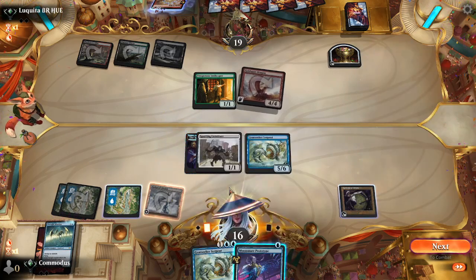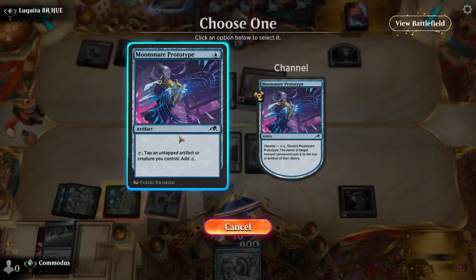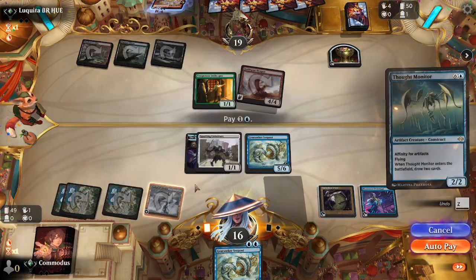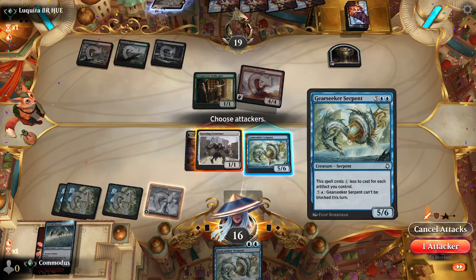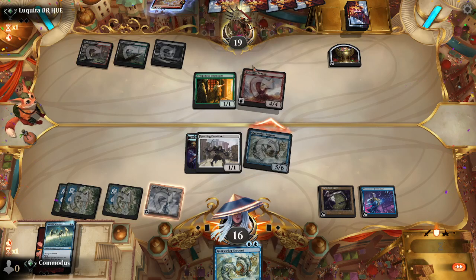We can't cast it yet. Put this into play, just to make it cheaper. But we are... Oh, I can cast it? Absolutely, I can cast it. I'm not going to cast it, though. I want to attack. I want to attack with at least 5. We got to race them if they're going to be playing Gold Span Dragons.